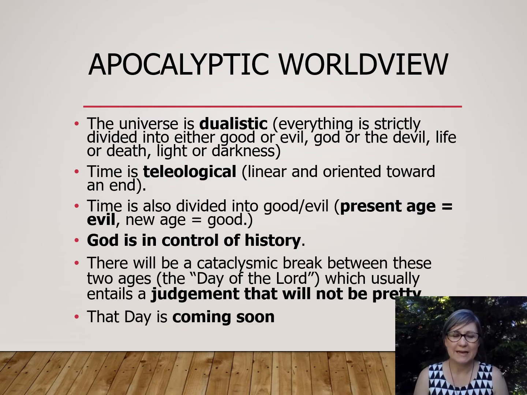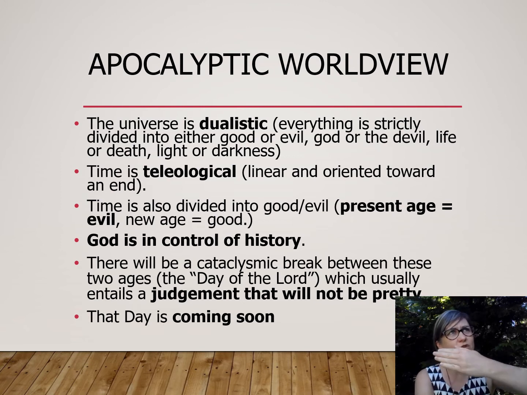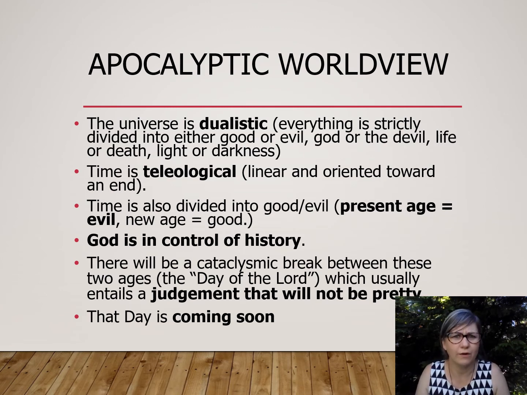There's the present age, which is evil, and then there's the very next age, which also happens to be the last age, which is good prevailing. And this linear time, this historical unfolding of human history, or cosmic history, is totally in the control of God. So this is part of the apocalyptic worldview. God is in control, even if it's an evil age, that's temporary, and ultimately God will prevail.